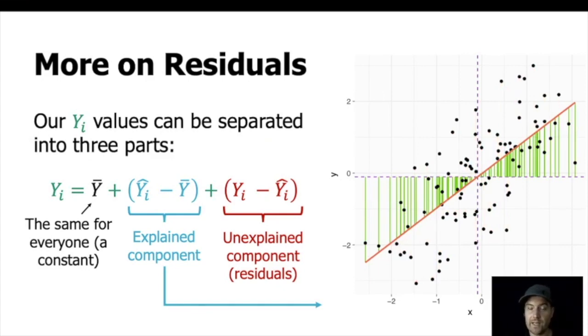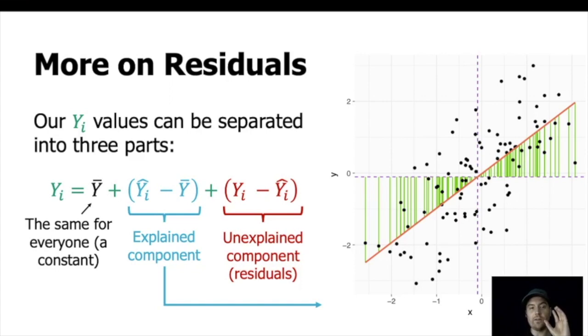Again, the explained component is the difference between the mean and the predicted portion. We know why that happens, because there's a relationship between X and Y. We can say this person on this very far left that scored pretty low on Y and scored really low on X, we expected them to score lower than the mean because they scored low on the X. They didn't score exactly where we expected, but they did score lower than the mean exactly as we expected from the explained component of the model. Hopefully this is making some sense.